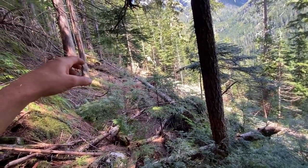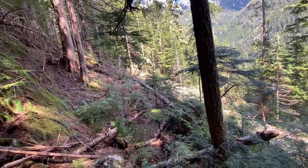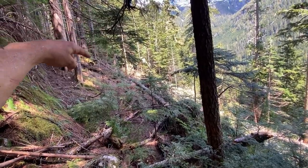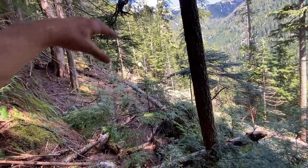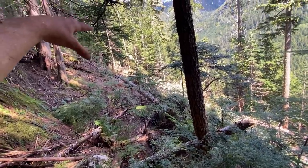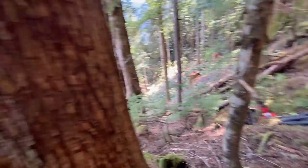Okay, so I'll show you, maybe I'll put it in the same video, but there's a big draw right there. And I don't know where the other guy is going to start. If he's going to start hitting the other side of the draw, then I won't be able to work there. I'll have to work back this way. But if I can start there, at least I can get that opened up. And I had to start here as my little point. I had to bring this up before I could even start in there, because a bunch of that wood over there is going to lay down right into here. So we'll see how tomorrow works out.